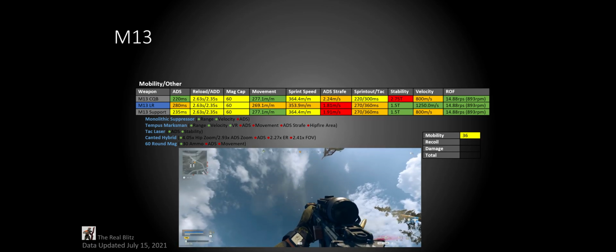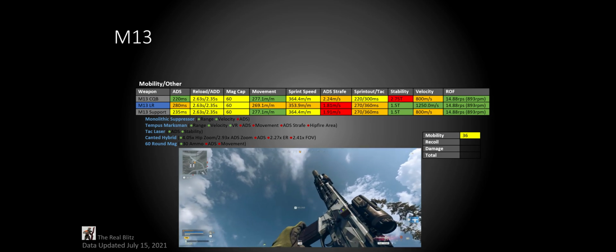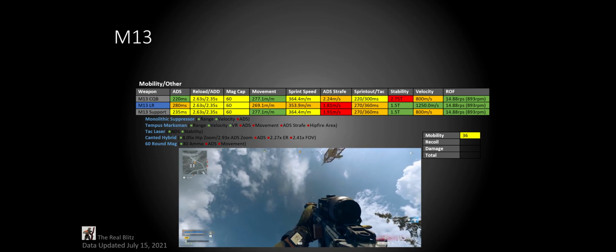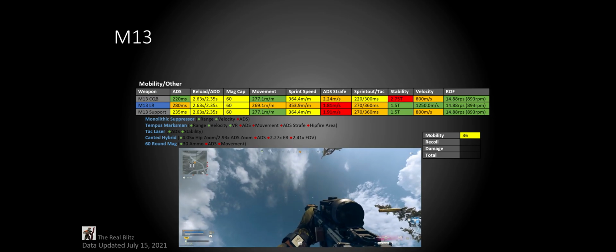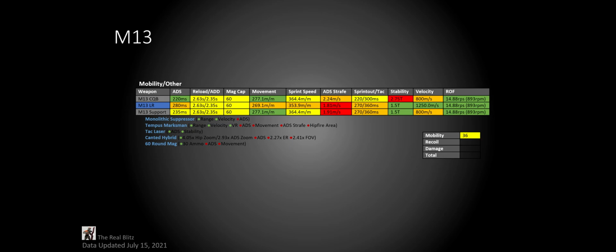Its rate of fire is at an amazing 14.88 rounds per second, which means you're going to be making your enemy flinch like crazy. This also means that it's extremely forgiving. If you miss a shot, you can easily come back on target and you won't be punished as much as someone with something like an EM2. So it gets a mobility score of 36.